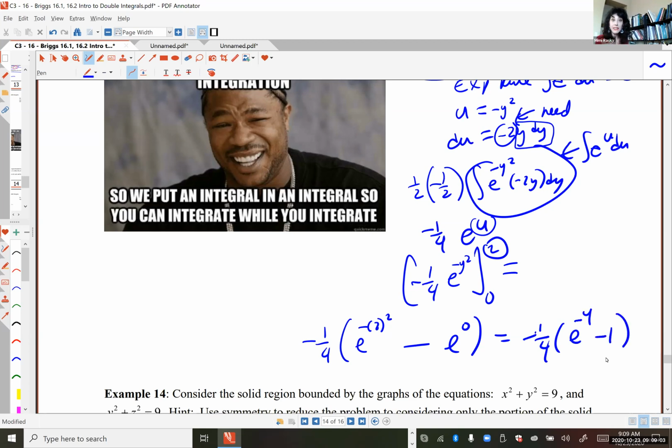And believe it or not, that is a positive number, and you want to check because it's supposed to represent volume. If you want, I will accept +1/4 if you distribute the negative and rewrite it as 1 minus e to the -4. Both are fine. They're the same thing. And the approximate answer, if you whip out a calculator and punch it up, is, well, I don't have it. Sorry, I thought I did. Well, you'll go use your graphing calculator. And I claim it is a positive result, thank goodness, because we're representing volume here. So then, you know, cubic units.